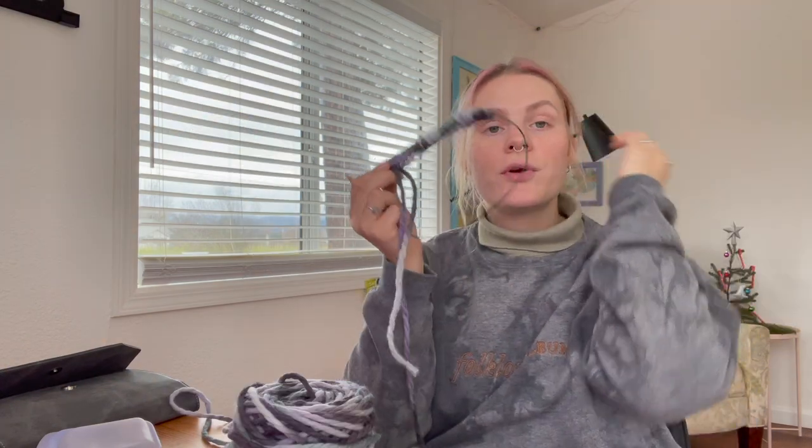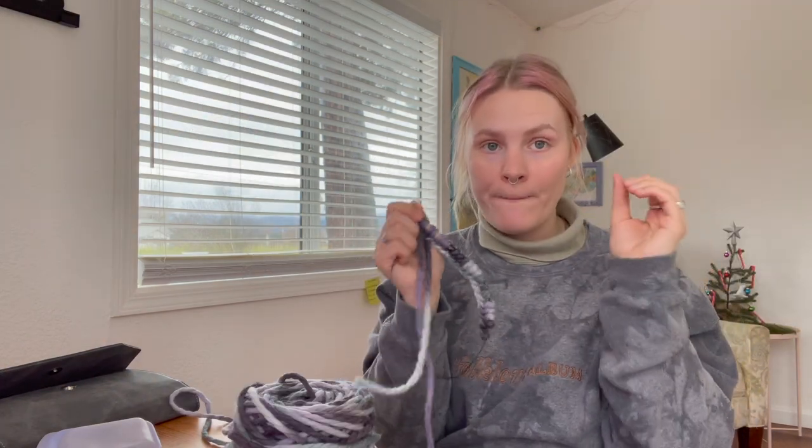We're going to create a swatch. The swatch will have a garter stitch border. If you haven't ever knitted a swatch before, that's usually what people do because stockinette tends to curl.